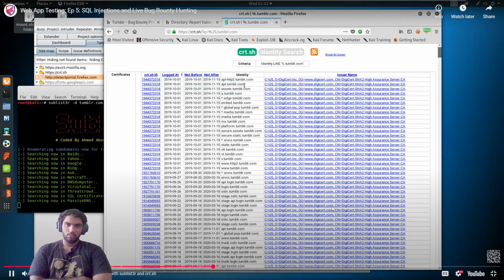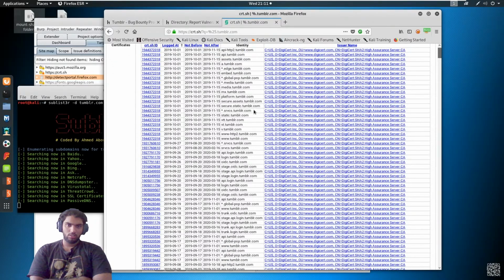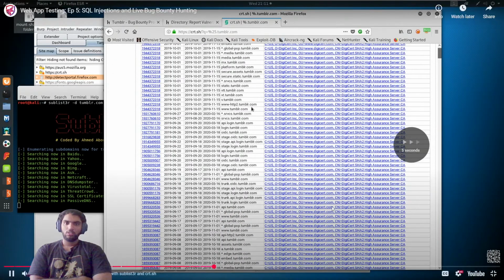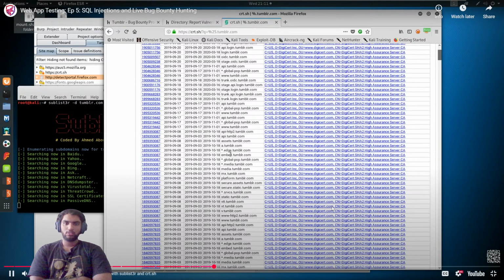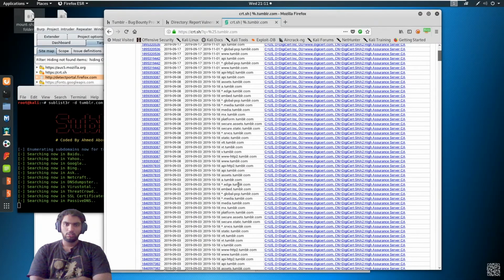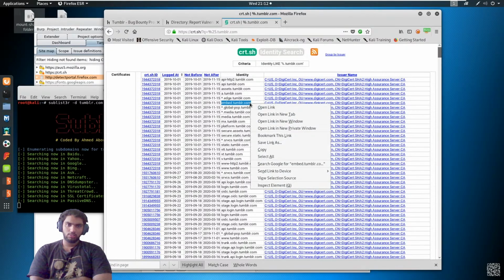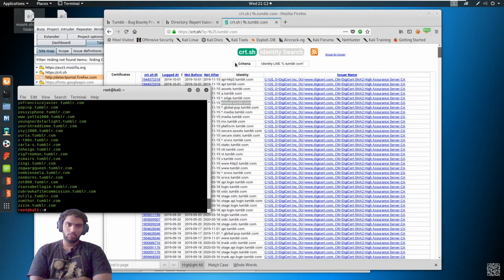Among these, we could start looking at anything that might be interesting. Honestly, login areas or anything dev, if you could find dev anywhere, or test, or anything along those lines. I don't see a dev or test. If they have OA or Active Directory, that's not even showing up. Embed, I don't think embed's going to be anything. We can check it. And our list just came back, which is good.